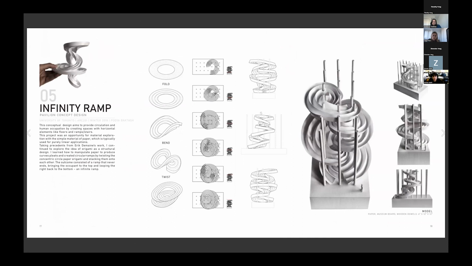The next project is called Infinity Ramp. I think this was ARC 201. This is the only thing I have, besides the tower, from second year. Because I really like the quality of the work and the drawings that I made, I'm pretty sure these were the drawings I made for my design stream application. This was not what I submitted for my ARC 201 assignment 2, because that was mostly the model. But then I went back to my Rhino for the drawings, and again with this idea of process, I created this fold, bend, twist, showing the technique I used to get this form.